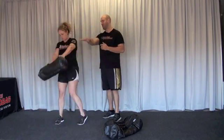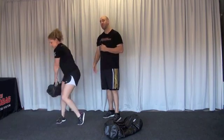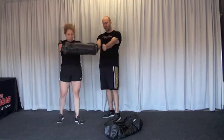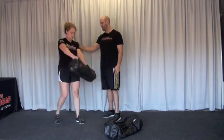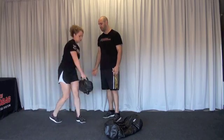So as the bag gets higher and higher, she has more force coming down upon her. So it's very important that you hinge back on the hip to receive that weight. You want to make sure to have the arms locked so that you're only using the projectile weight, so that you keep the upper back and the glutes working and absorbing the force as it comes down.